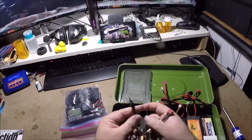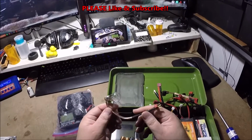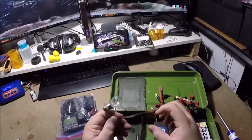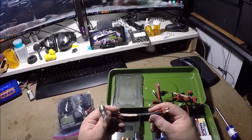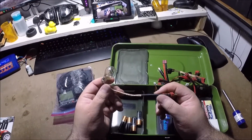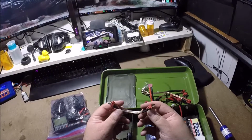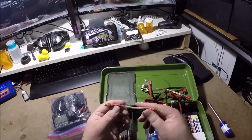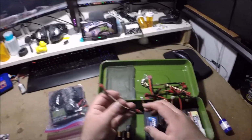Moving on, I have just a jumper so that I can do the Deans to a Traxxas connector. This one here is for the NiMH, the NiCad batteries and stuff, so that you can drain them. A lot of people use two bulbs here. The way I have this soldered together, it uses both elements in there, so it does pretty good. It will generally drain a full battery, I want to say, within an hour or two. And I just made that. I forget why I did this, but basically a male on both sides just to jump between batteries, balance across each other or whatever.